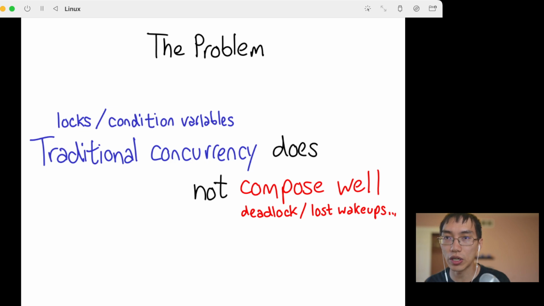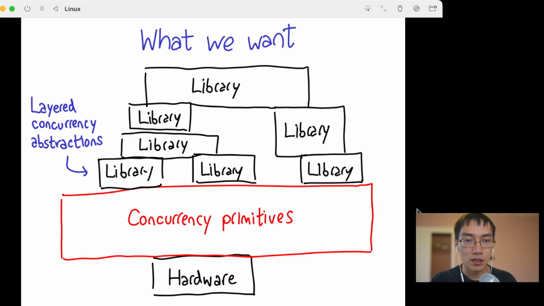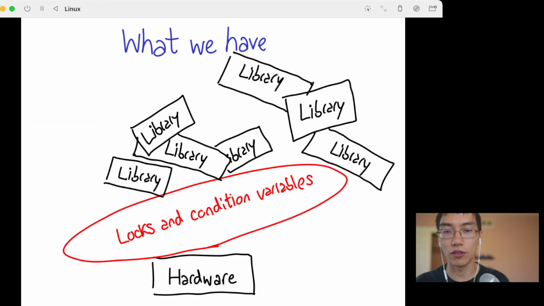So we talked about a whole bunch of different concurrency strategies, and some of them worked better than others, but in general, most of the strategies we looked at have a basic problem, right? Which is that they don't compose. And especially if you're just writing locks and condition variables, which is what lots of languages are only going to give you, you can easily deadlock your program. You can easily mess up your notify wake ups. It's a mess.